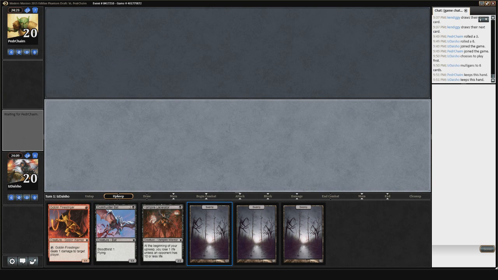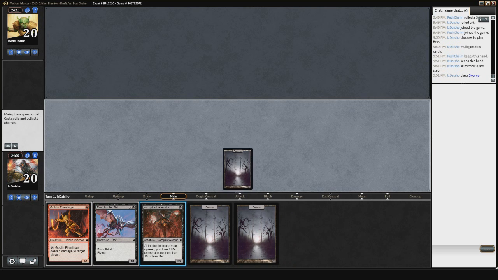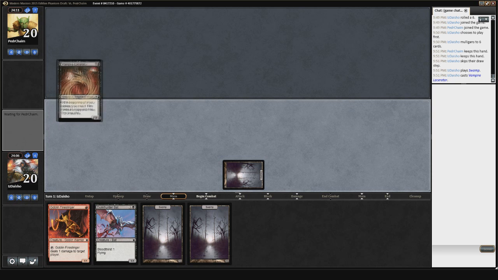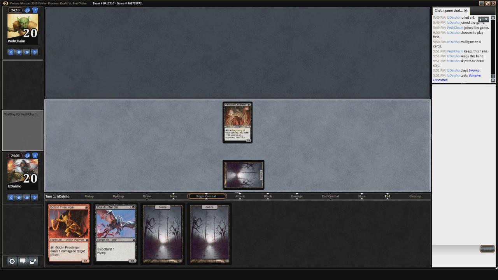So yeah, definitely a lot of downsides to this hand. Plus, Vampire Lacerator, while it's best on turn 1, it does mean that I'll be taking a significant amount of damage. So if my opponent's also an aggressive, say, Affinity deck or something like that, then I could be in some trouble. But we'll see what he's got.